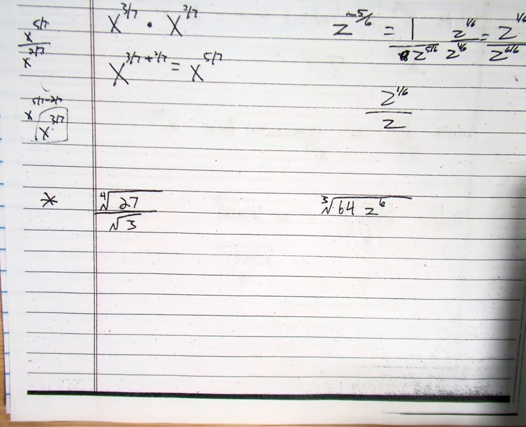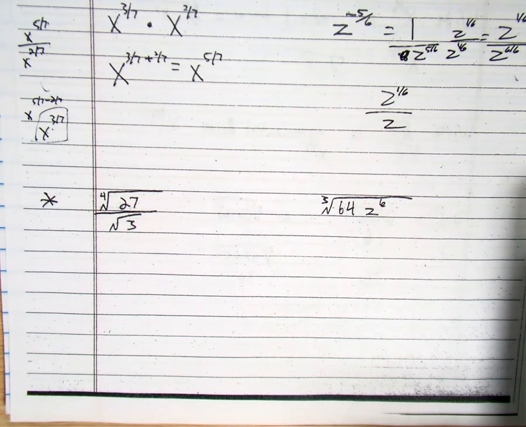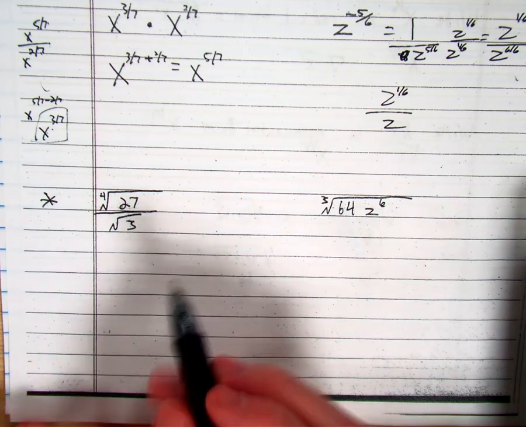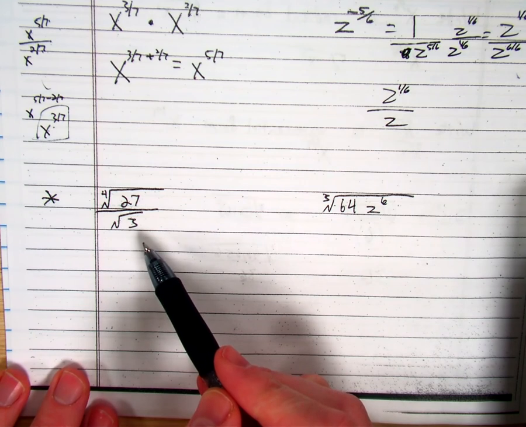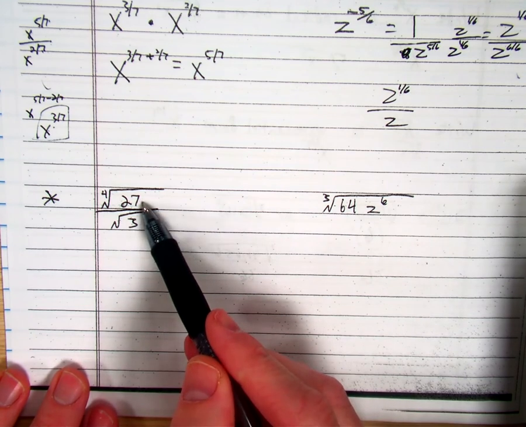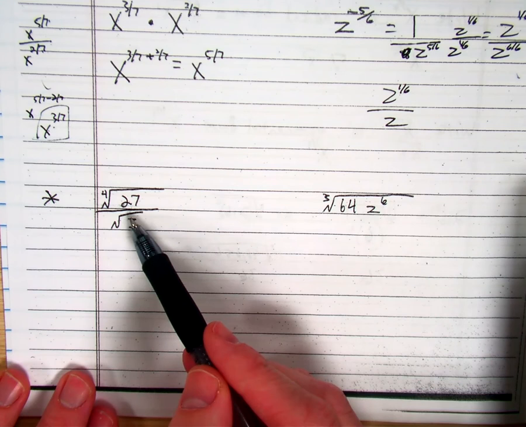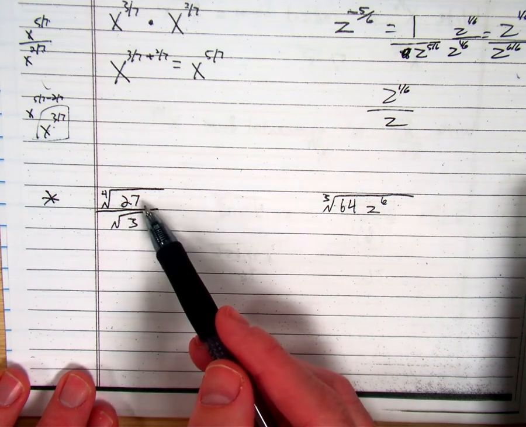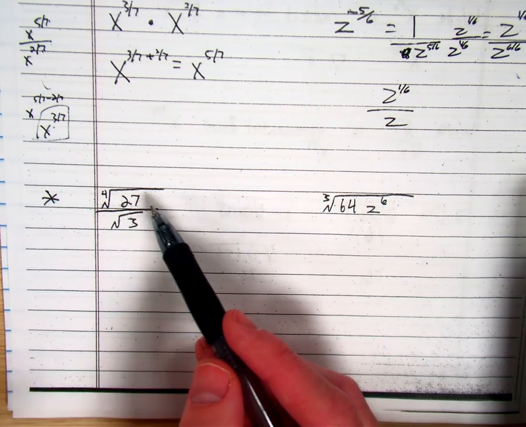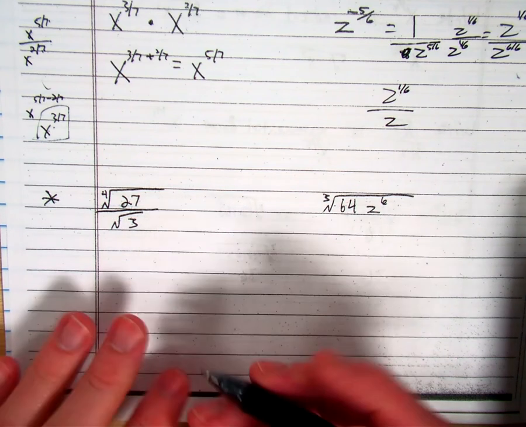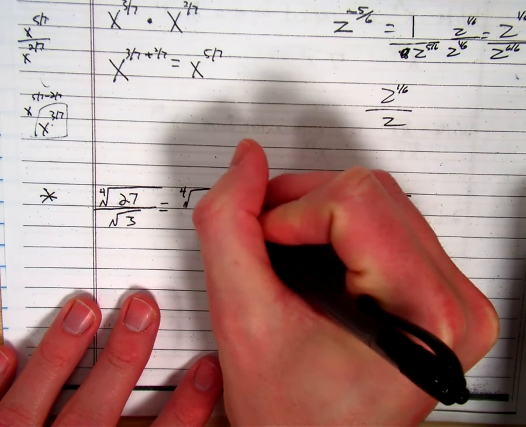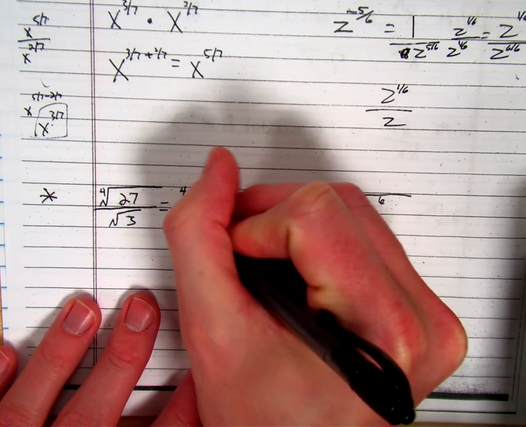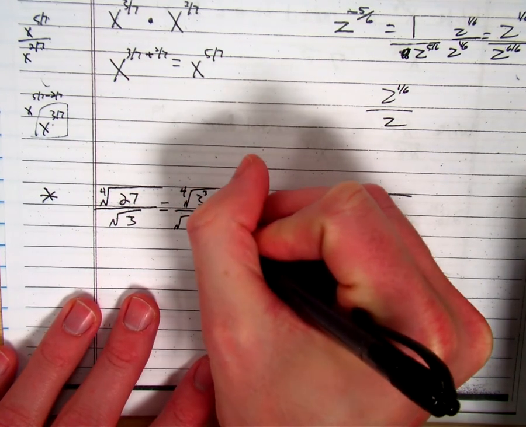And our bottom row here. We got the 4th root of 27 over the square root of 3. There is no perfect 4th power that's going to work with 27, because 27 is a cube. 3 times 3 times 3 gives me 27. So we don't have a 4th one. But let's just write this as best we can here. This is going to be the 4th root of 3 cubed, and this is the square root of 3 to the 1st.